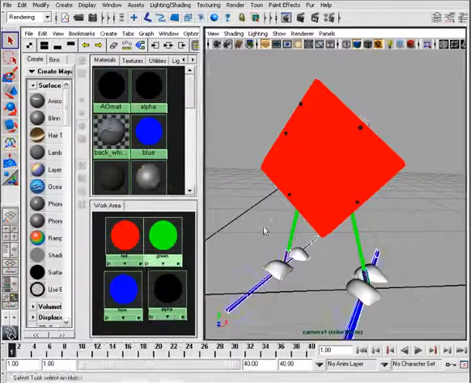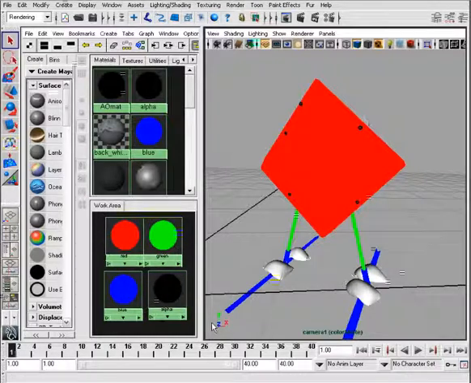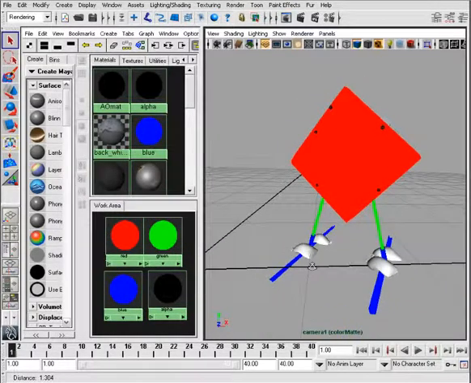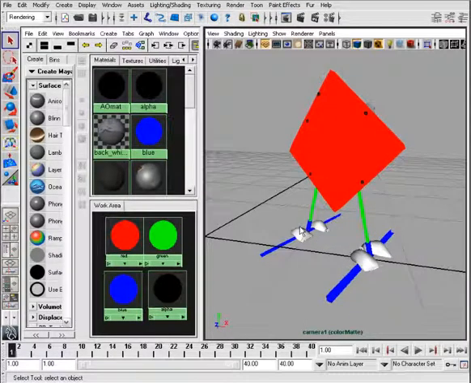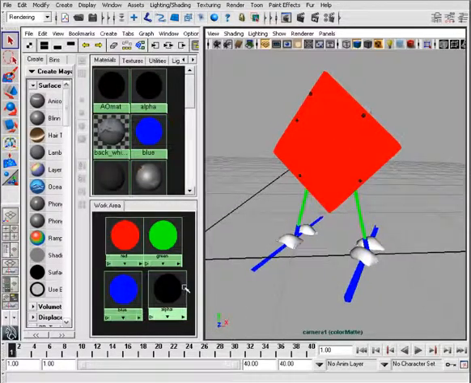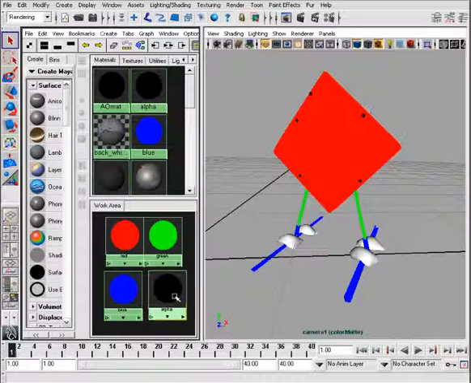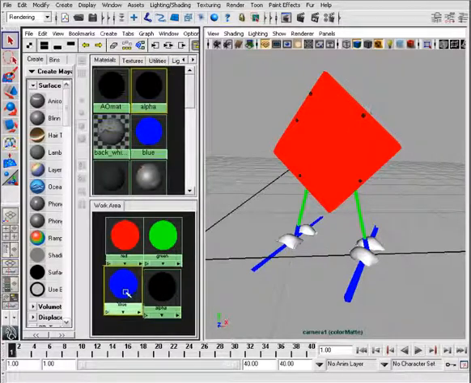Now, of course, in this case, we only have 4 different objects, so we can use just 4 different surface shaders. However, if you had more objects that you wanted to create color mattes for, what I would do is create a new color matte layer and then assign those objects these same 4 colors. You don't want to start adding in other colors because that starts to corrupt your data. We want pure red, pure green, pure blue, and pure alpha.